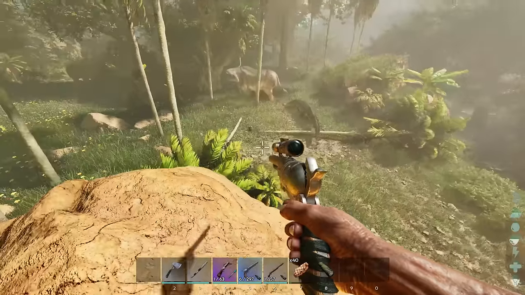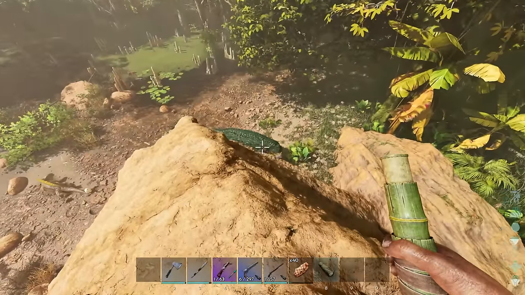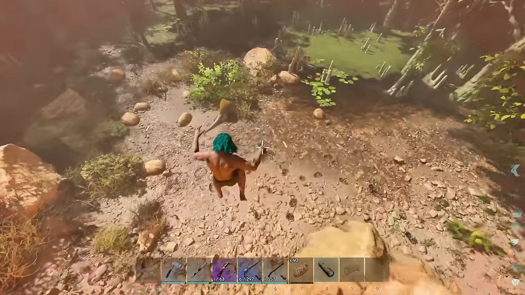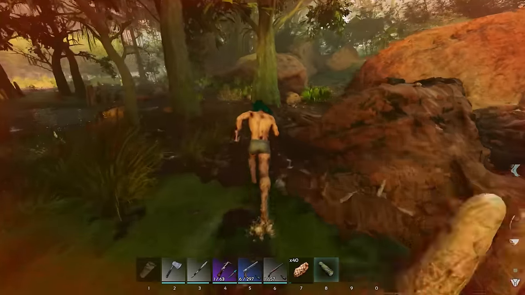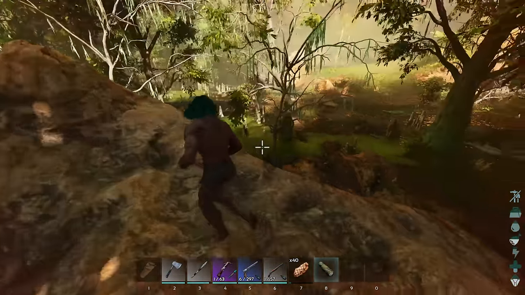Oh my god, dude, look at the dinosaur. What's the Dimetrodon? That's what they're called. Okay. That right there is the Sarco. Is that going to be able to get up here? Yeah. Oh, no. Oh my god. Holy crap. What the hell? Sarco's climbing rocks? Dude, that's terrifying.